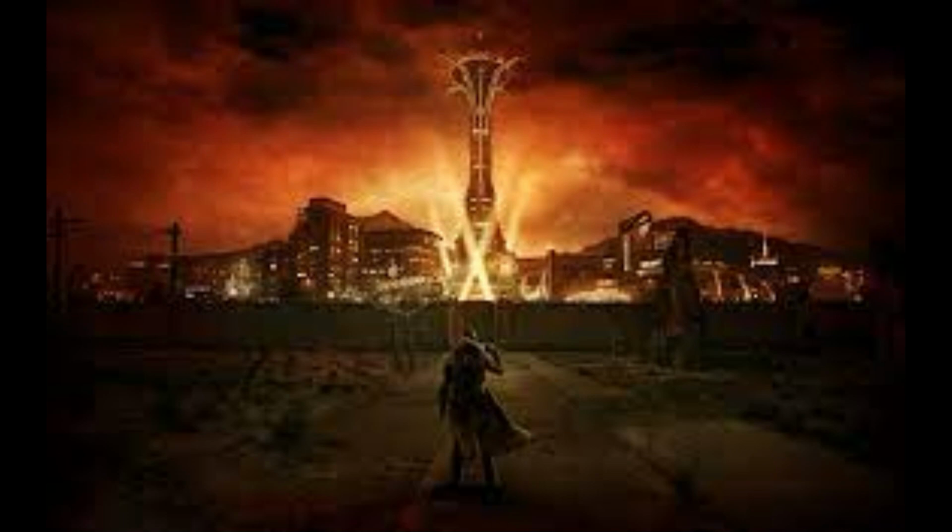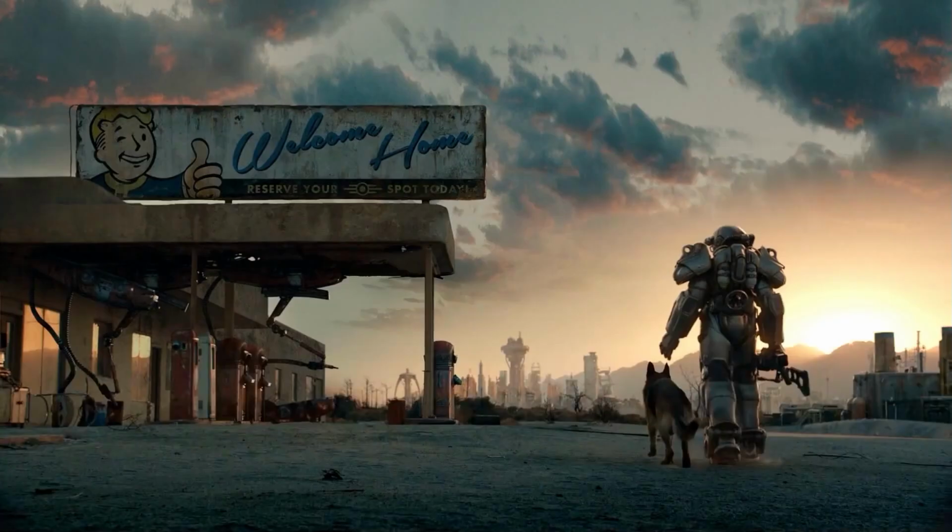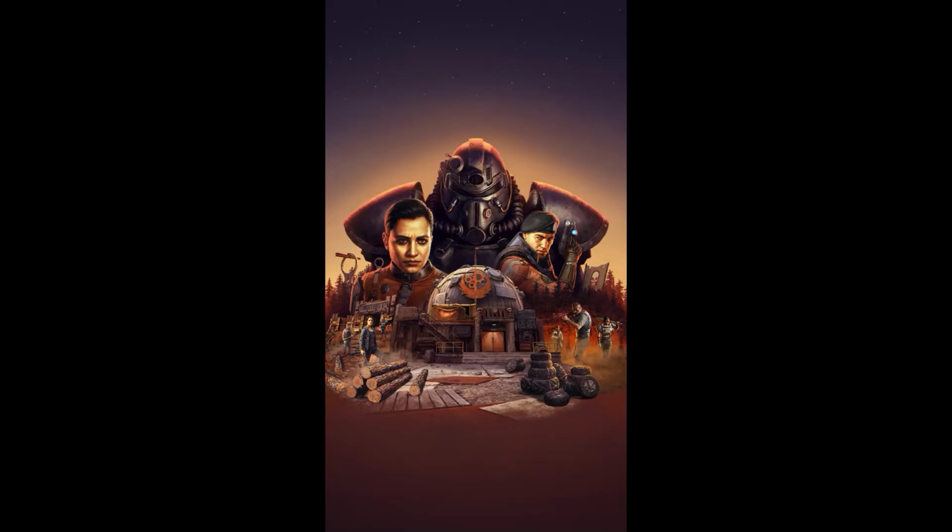Number 7. When upgraded, Mr. House's Securitrons gain access to missile launchers and grenade launchers. And if you want to be very specific about them, they are the M235 missile launcher and the G28 grenade launcher. Number 8. Sonic the Hedgehog is regularly referenced within the Big MT. Number 9. It's the toaster from Fallout New Vegas. Number 10. Power armor.